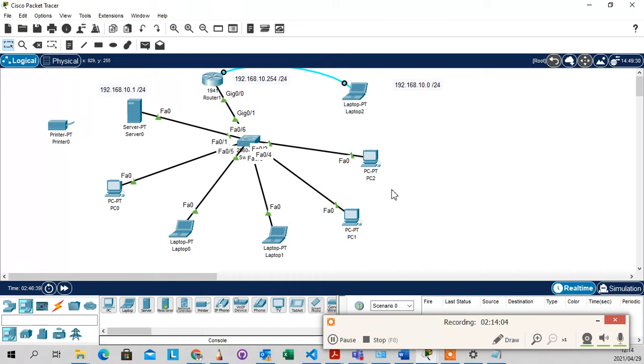For example, if it assigned .1 to a device, it knows the next available IP address is 2. Then 2 is gone, it removes it from the pool. It says 3 is available now, and then it issues all of those IP addresses to different devices. Those are the benefits of the DHCP server.